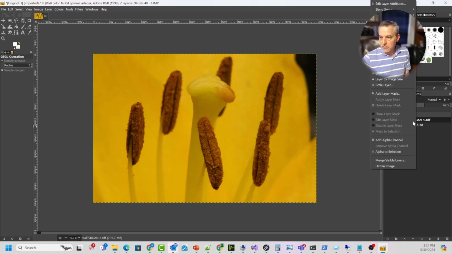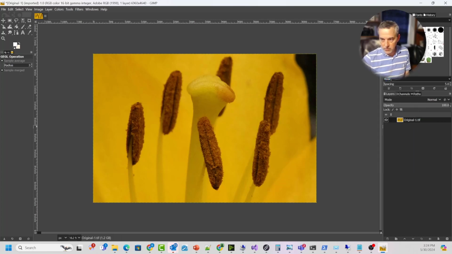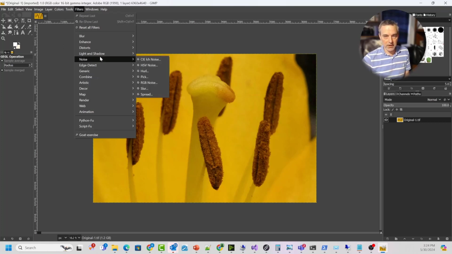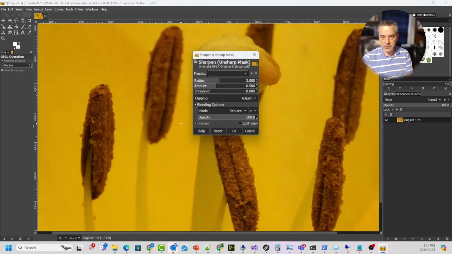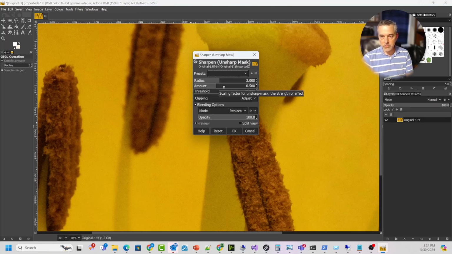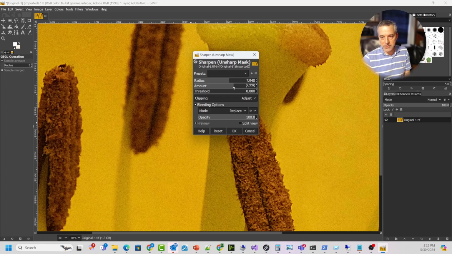So I can merge this down and create a single image out of that, and then I can maybe apply a filter. Let's see if I have an enhancement here. Let's do a sharpening on this. That's just using an unsharp mask, which is a very traditional way of doing image sharpening. And so the radius basically is the amount each pixel looks out for the details, for fine edges and that kind of thing, and then the amount is how drastic I want it. Too much reintroduces a lot of noise, but too little is not enough. It depends on what you're trying to do.